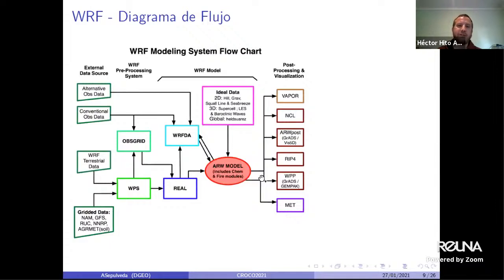Post-processing can be done with a lot of tools: NCL, Python tools are now being expanded for this, but it's a netcdf file, so you can use whatever you like for netcdf processing. Most of these you have to program the routines, but there are some graphic interfaces for this.